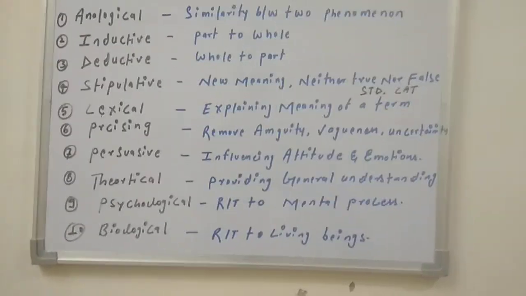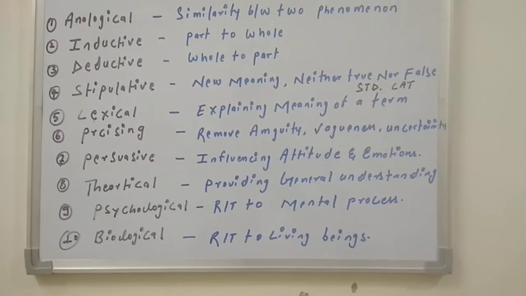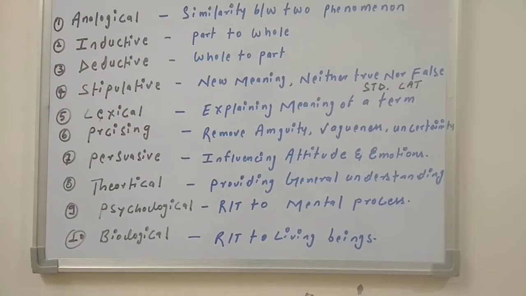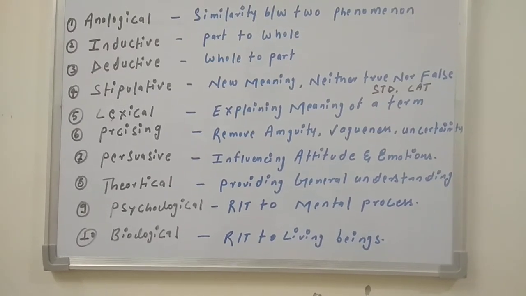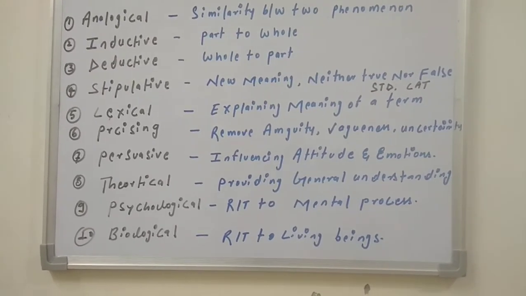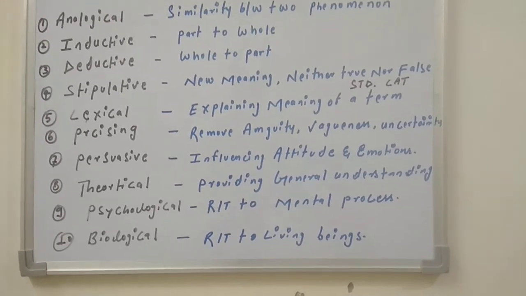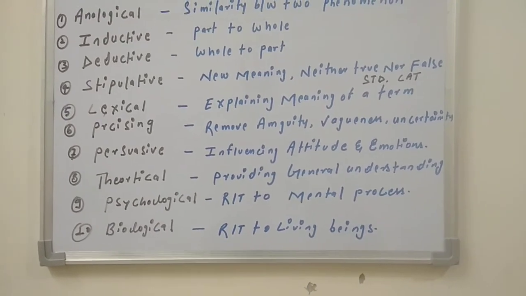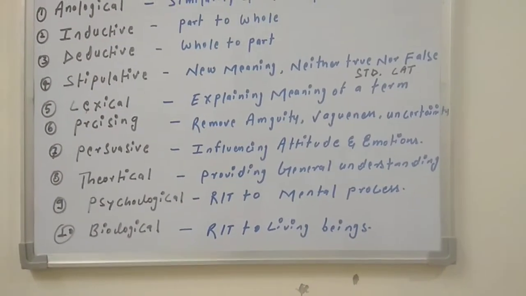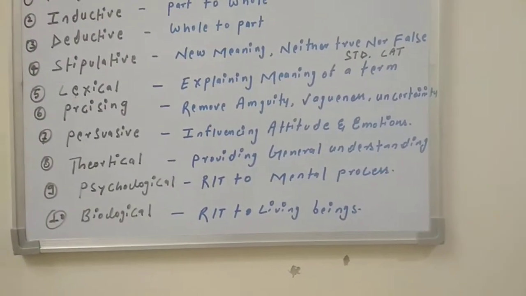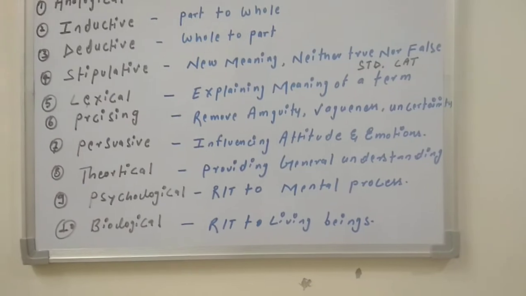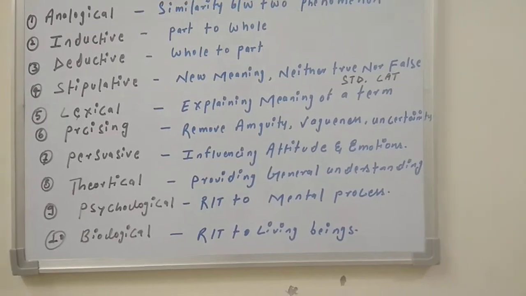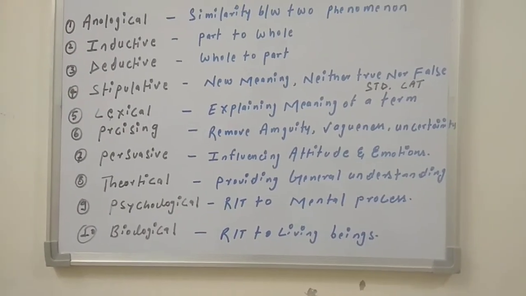Next is the lexical definition. Lexical means I'm explaining the meaning of a term. Suppose there is one term given by someone; the term has already been established, but I'm explaining the meaning of the term more clearly, more precisely, then I can say it is lexical in nature. Suppose a term has been given by someone else, but I'm not coining any new terms or propounding any new definitions for that, I'm only explaining what the term means. So that is known as a lexical term.